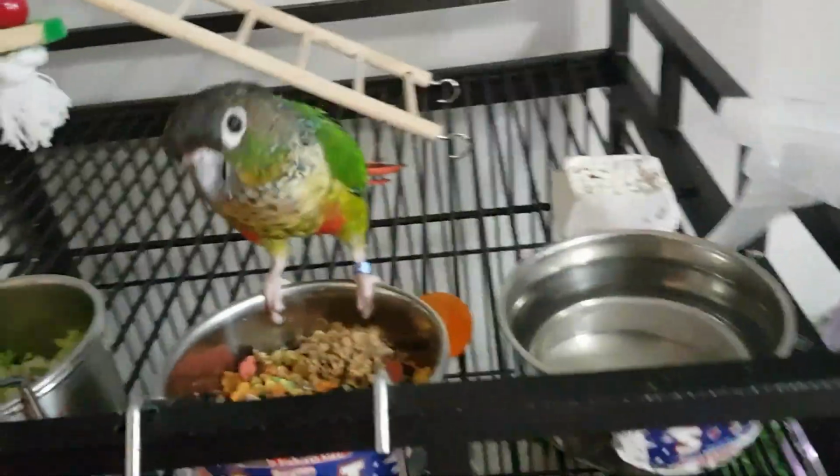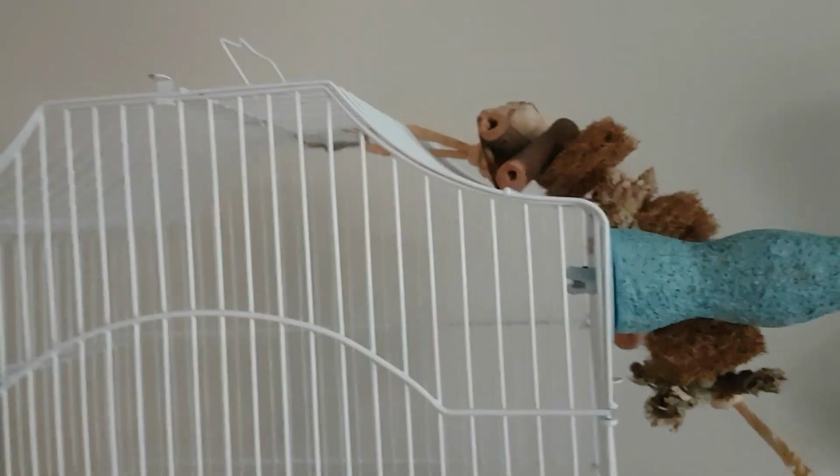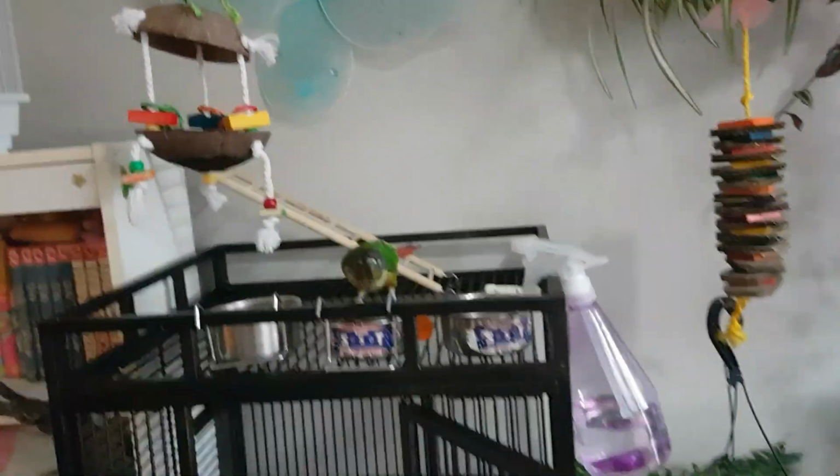This is so cool. His cage is empty because he never goes inside of it. But he has a little water all the way to the top here. And then he has a smaller cage which he can climb up. And he likes to hang up to the top. Yeah. This is a little setup.